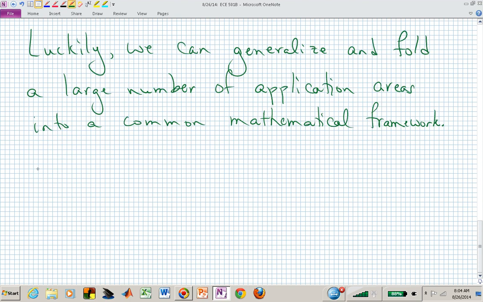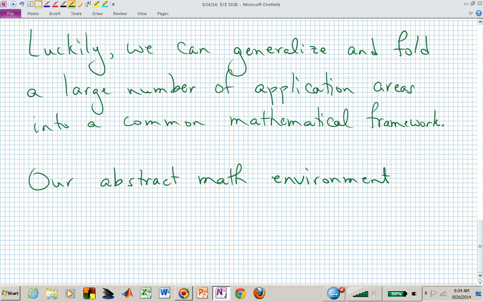Meaning we now are going to be able to abstract away from the application and go into a math environment that allows us to develop these fundamental mathematical ideas that can be applied in these various application areas.